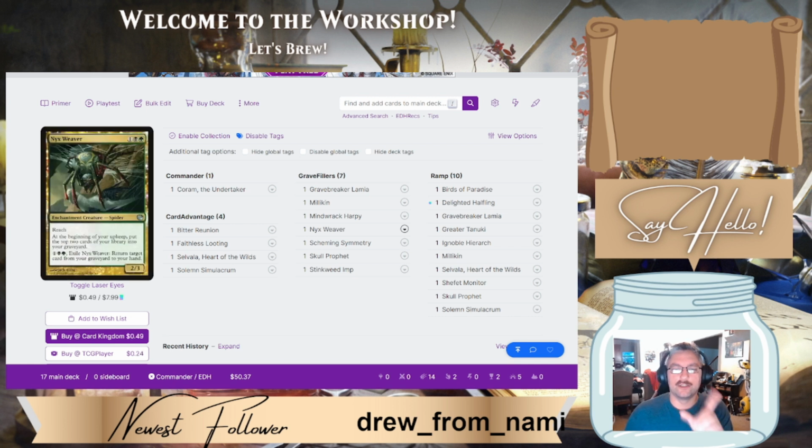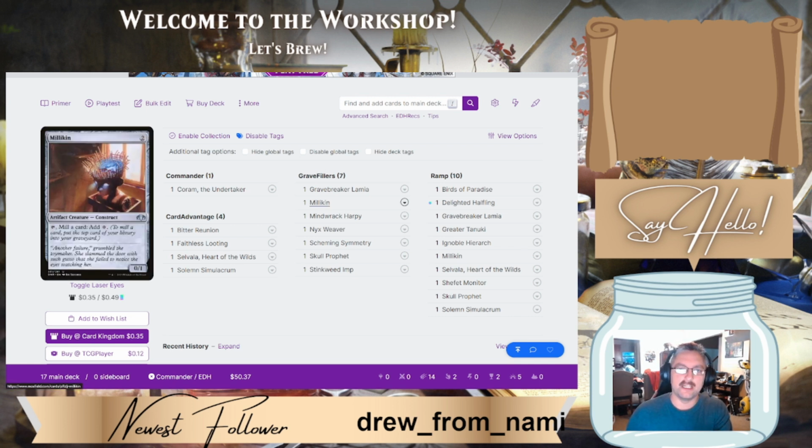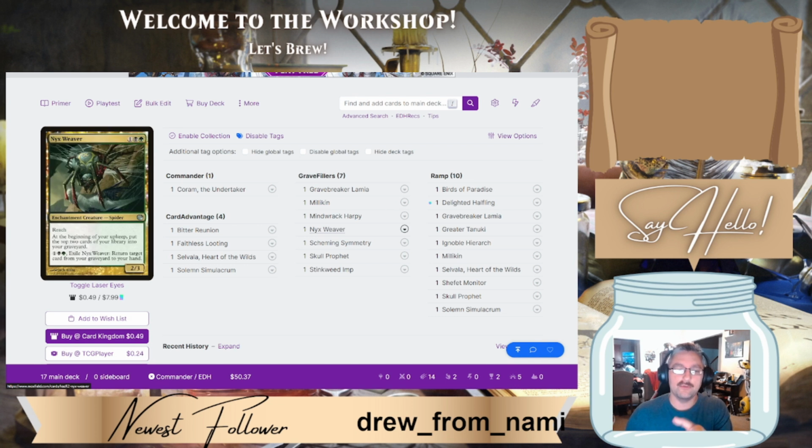Added a few more cards. So, Millikin makes mana, mills a card. It is both a ramp card and a grave filler. Nyx Weaver. Love Nyx Weaver. Play this in many decks.